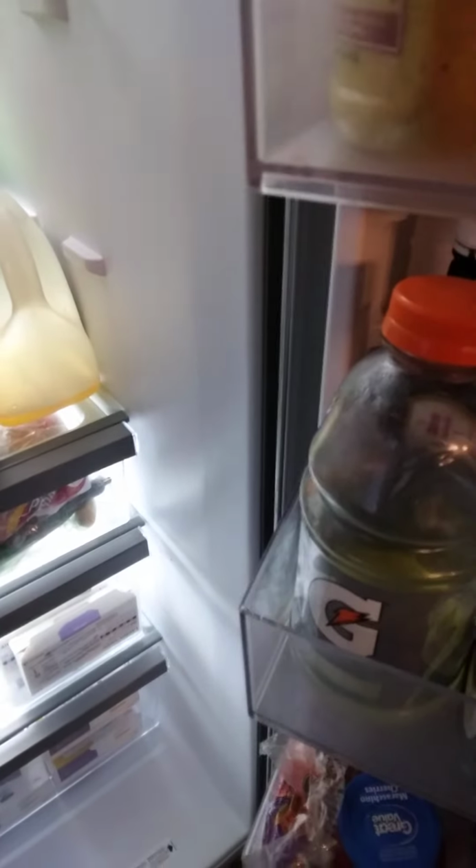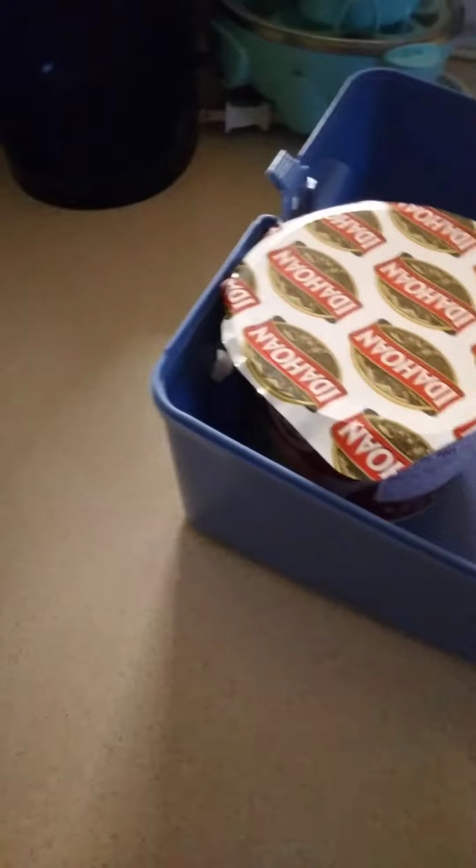Now, there's a lot of different things we can do. There's a lot of options. I'm gonna go with honey mustard because normally I would do something like ranch or mayonnaise. But if I did mayonnaise or ranch, it'd have to go in the fridge. I don't really have a good solid means to stick this in the refrigerator at my job. So, I'm just going to use honey mustard because that won't make me sick if it sits.